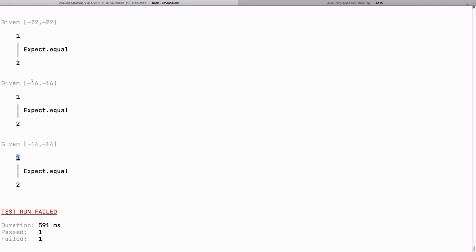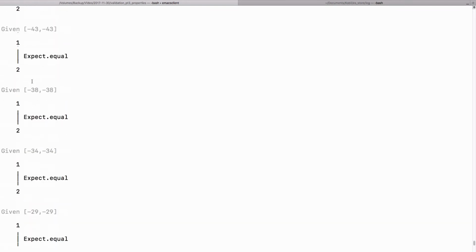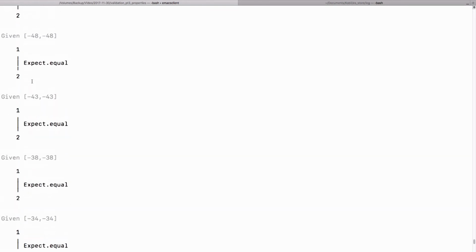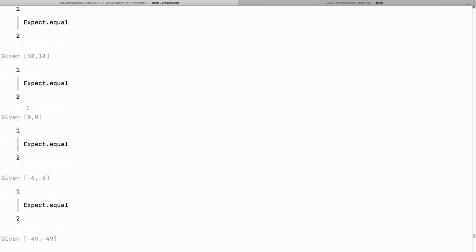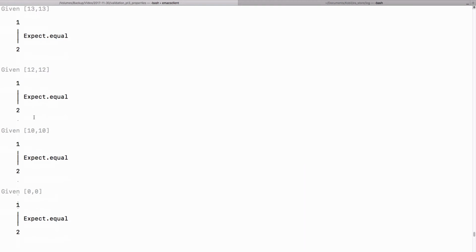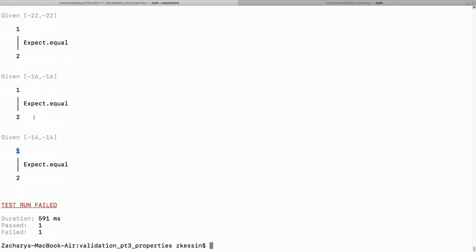And you can see we've got a bunch of other examples, and if we scroll up, normally this would all be on one page, but I make the font size big for videos. You can see that all of these have something in common, that in all cases the two numbers are the same. So we might surmise here that what's happening is that any list with a duplicate will have the duplicates removed.